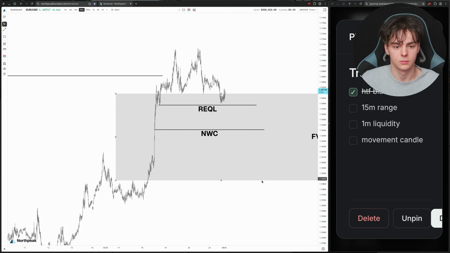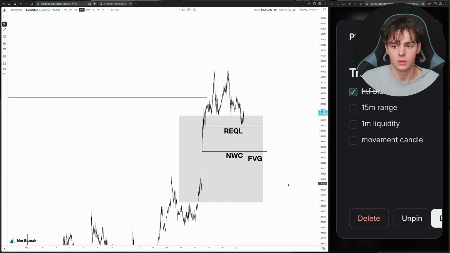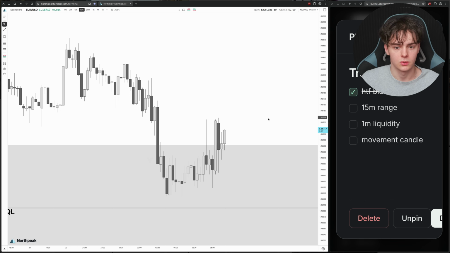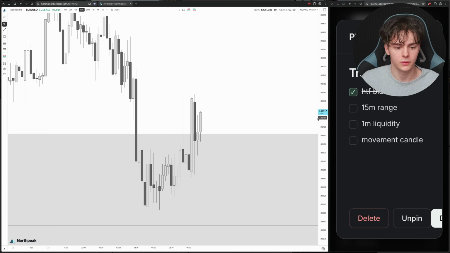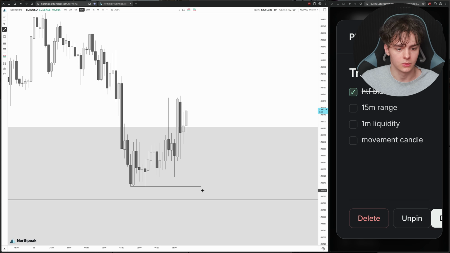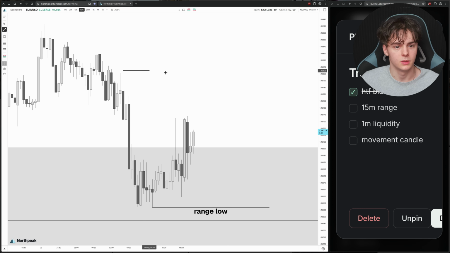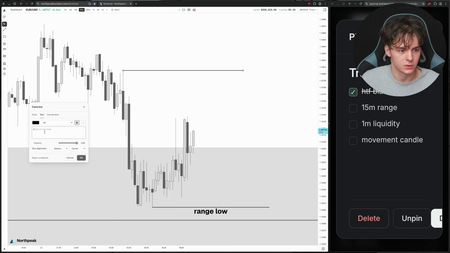Now we want to look into the 50-minute range, of course, as it suggests on our trading plan. So what do we have in here? For the 50-minute range low, I would say of all of these lows, this one is going to be it. This is going to be our 50-minute range low. So range low, there we go. And then we're going to have the range high. Now, why am I taking this range high? I'm going to explain it to you in just a second.